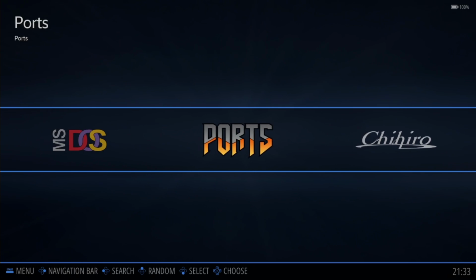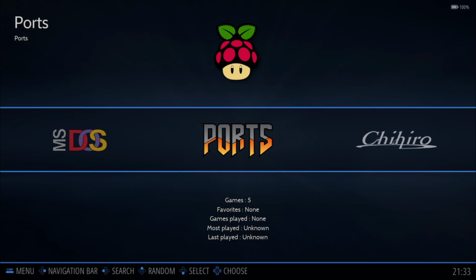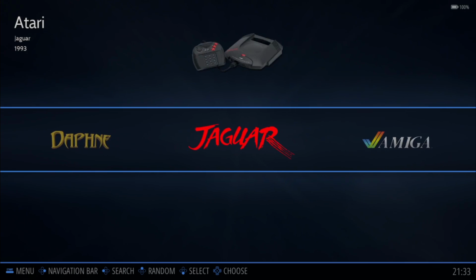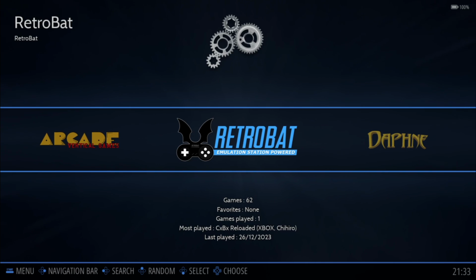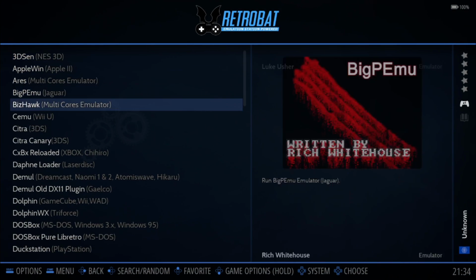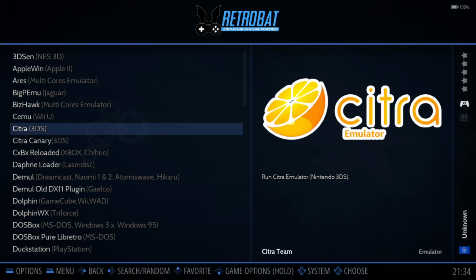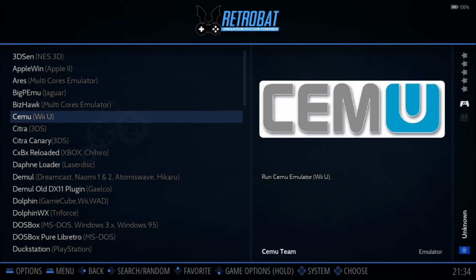And so, like I say, Retrobat largely runs from Retroarch, which is in the background, but we also need to download particular emulators for Retrobat, which Retroarch doesn't support. For example, PlayStation 3, Retroarch doesn't support it, doesn't have a core. So we need to do that as a separate installation. If we go to the Retrobat icon, these just here is each emulator we can download. So for example, I can go to CEMU, Wii U, and we need to download this, as this isn't supported to my knowledge on Retroarch right now.